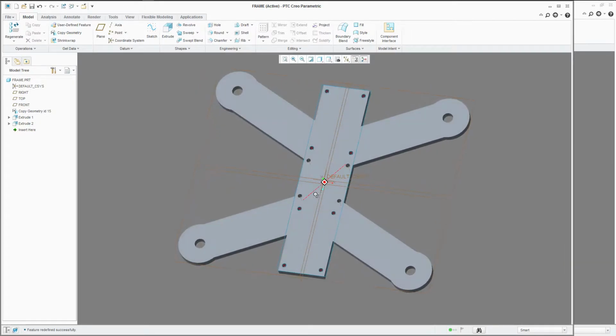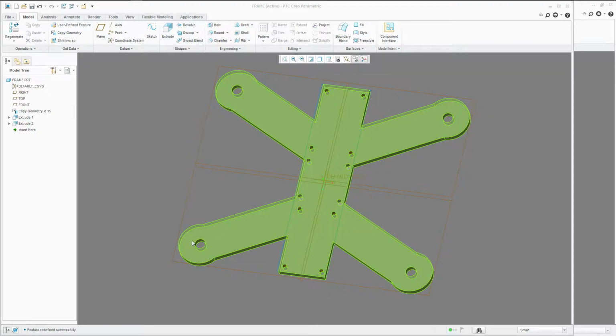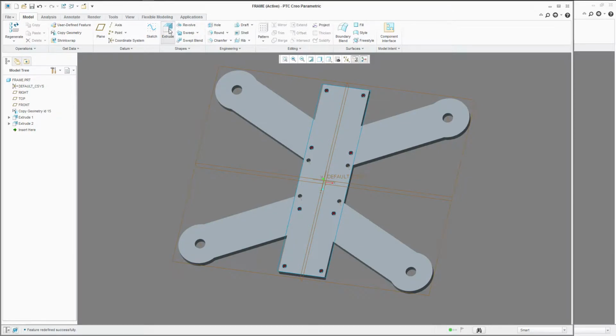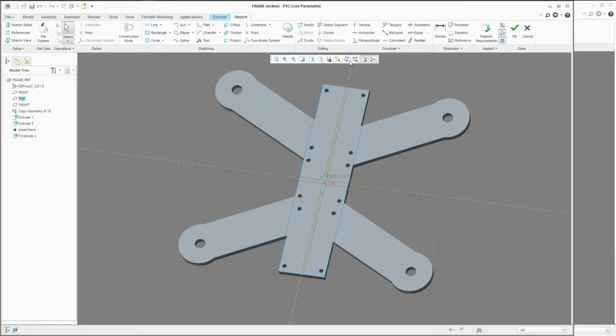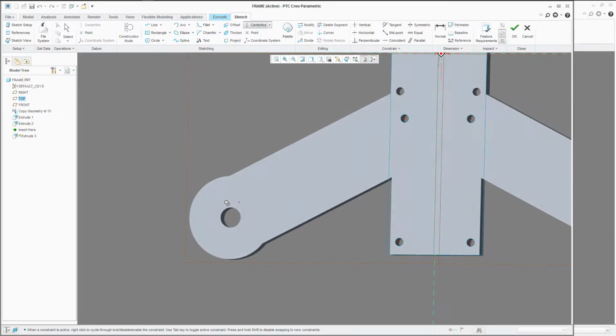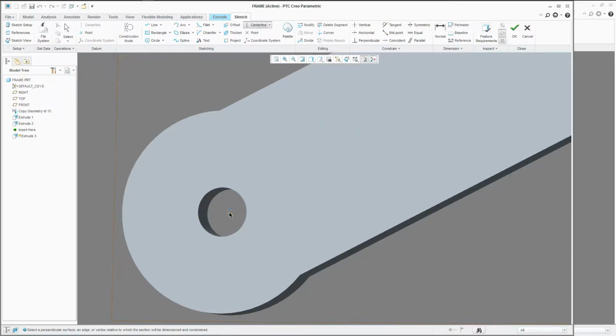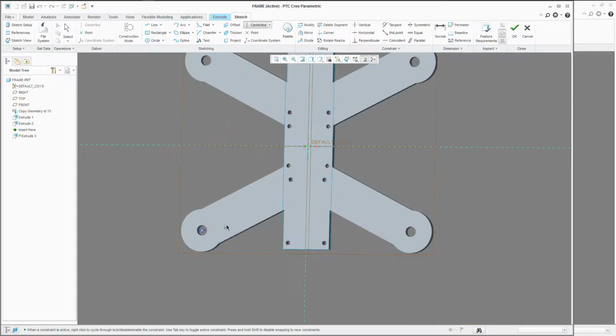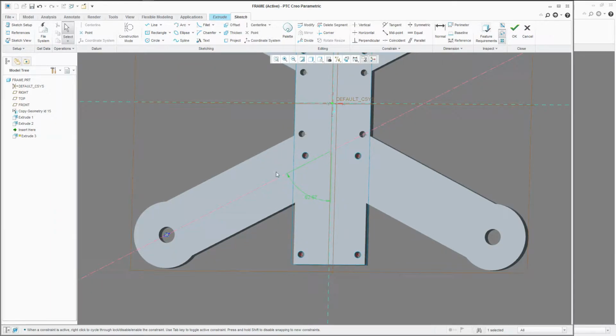Now we can start creating maybe some cutouts and mounting holes for the motor. So let's do another extrude on the top plane, and let's place a center line and use this axis as reference. Just hold the Alt and select it. Just place this random, and we will give this dimension a relation later on, so it always moves with the arms.